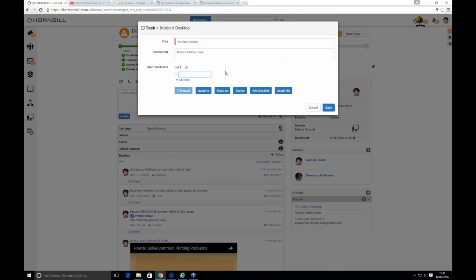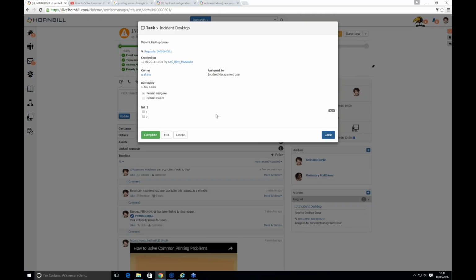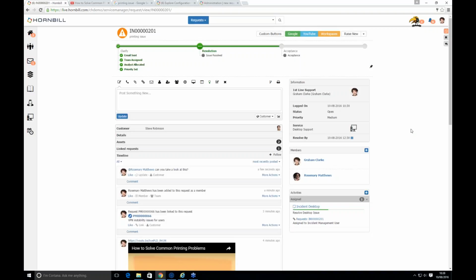So let's say in this particular case, this task needs to go to networks. And we know as part of this task, networks needs to do 1 and 2. So I'd add a checklist of 1 and 2 in there. Networks can come in and say, right, we've done one of those 2 things. Close it, and then rather than having to chase networks for an update on how far through that task they are, Graham can simply see the progress bar that's created that they are halfway through, so he doesn't need to go looking for that information. That information is there for him to see.